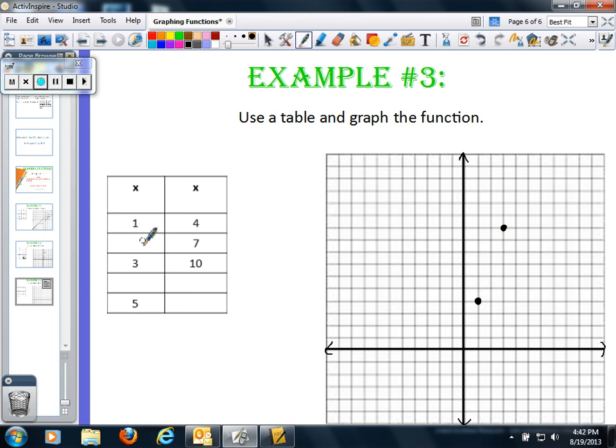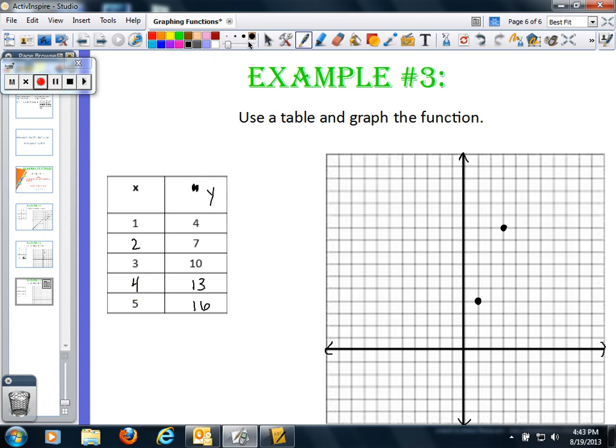Now we don't know what these points are yet. So let's see if we can figure something out. So let's look at the x's, or excuse me, this actually should say the y. That's my fault. Look at the y's. We have 4, 7, 10. So it starts at 4, and it appears that from 4 to 7 is 3, from 7 to 10 is 3. So let's take a guess, and let's say that this is 13, and this one would be 16. Now let's look at the x values. You have a 1, and that skips a spot, and then you got a 3, and then it skips a spot, and you got a 5. So I would say it's safe to guess that this might be a 2, and this might be a 4.